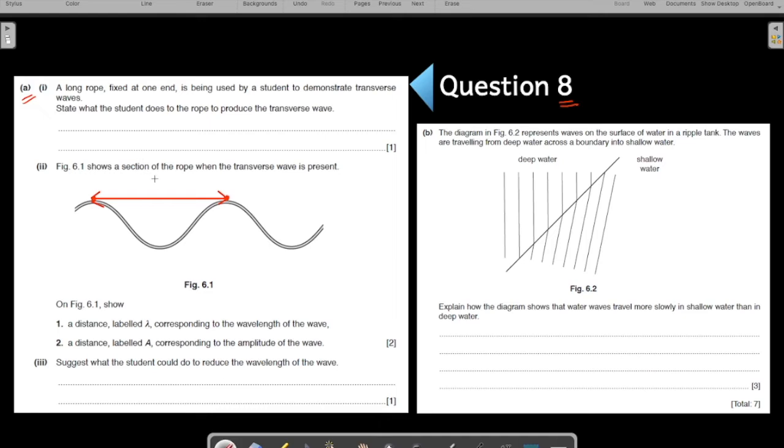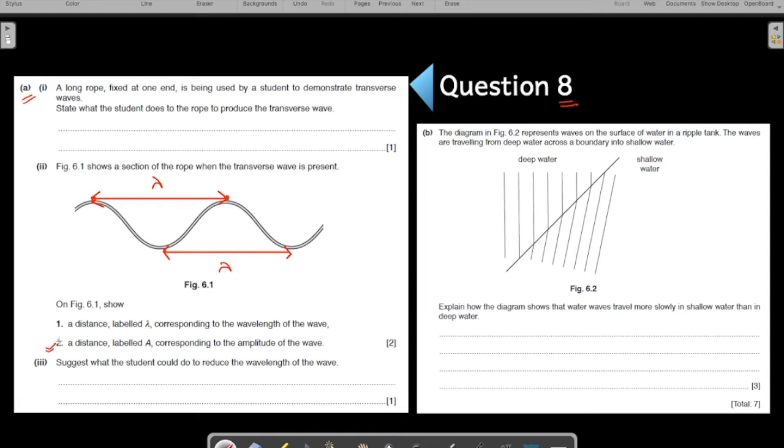That's your lambda. Do not mark a line something like this. No, it's wrong. Make sure that your arrow is starting from one peak and moving to the other peak, or else you can also draw the wavelength as a trough to the next trough. Trough to trough. Both of them are lambda. You can draw any one of them, but for teaching's sake I am showing you both the things.